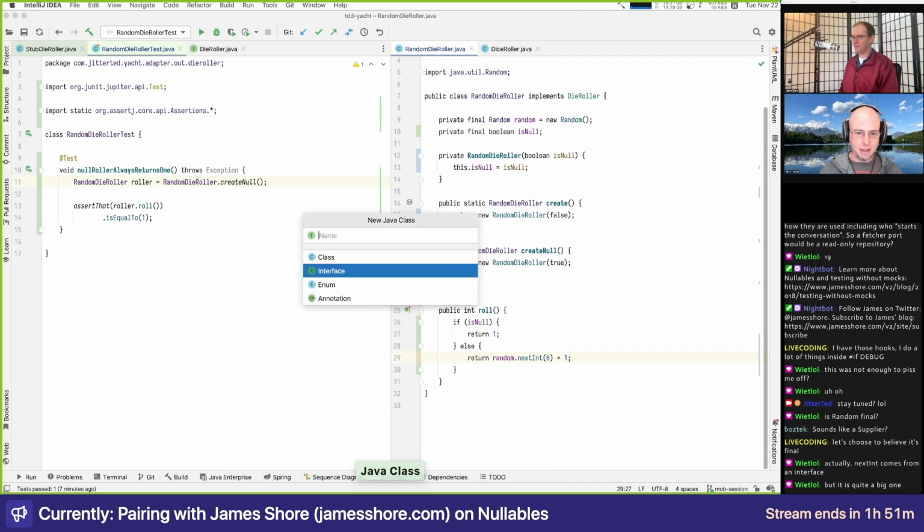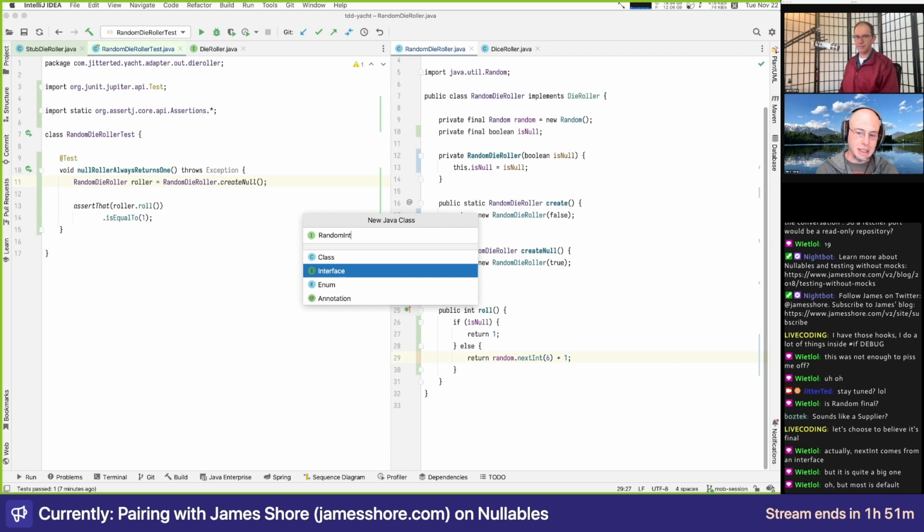So let's create an interface. We're going to call it random int. Random is, I think, the standard convention. Yeah, not in Java. So the question is, is this just going to produce the next int given the range? I'm trying to figure out which part we're going to encapsulate. There's a method next int that takes a number and returns between 0 and that number minus 1. Is that what we're extracting?